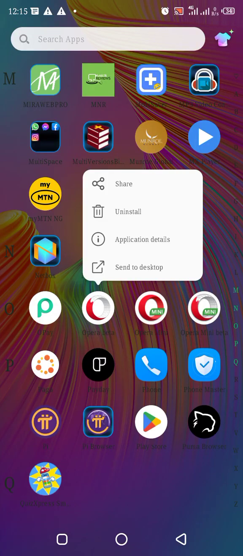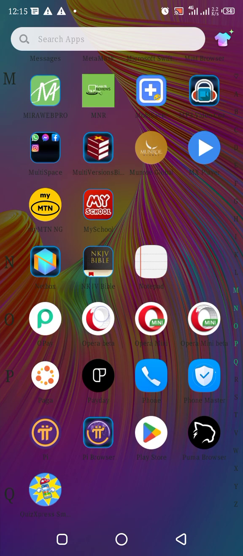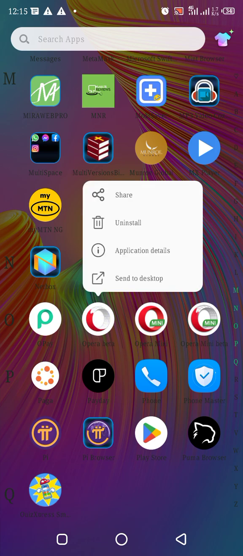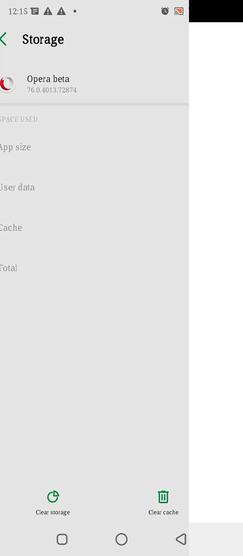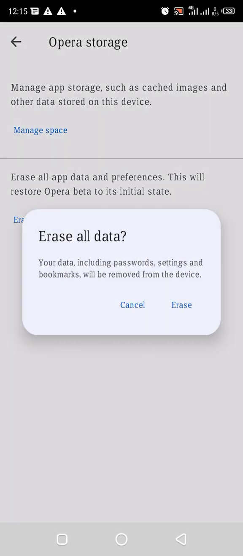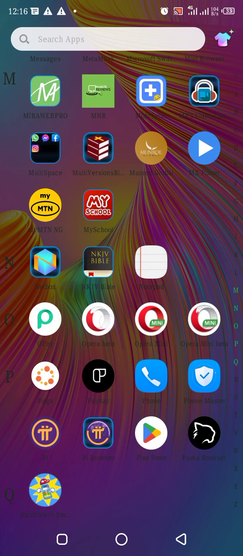So this is how you can get multiple shakes on the Opera Mini Shake and Win contest. Here's the Opera browser beta. Click on application details and wipe the cache and app data. If you're just downloading it, you might not have to do that immediately, until after you have used it for one or two things already. So launch the app and let's have it set up.